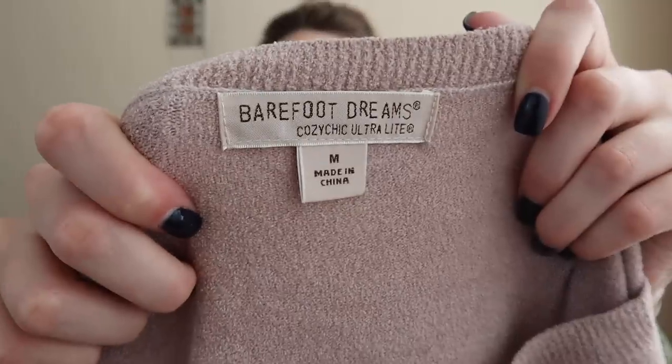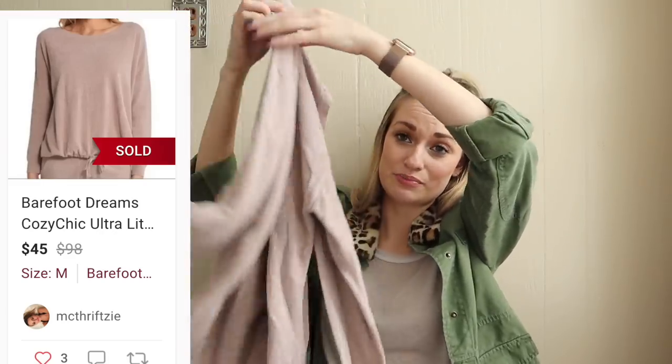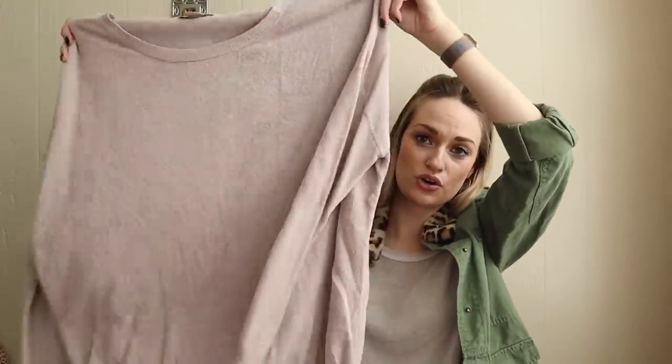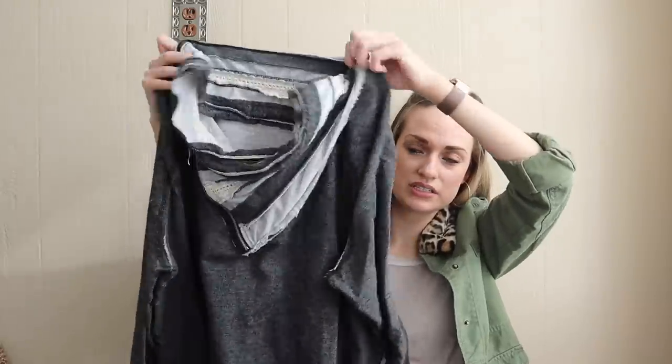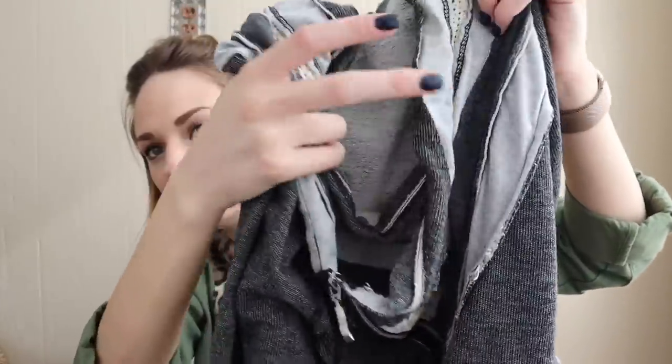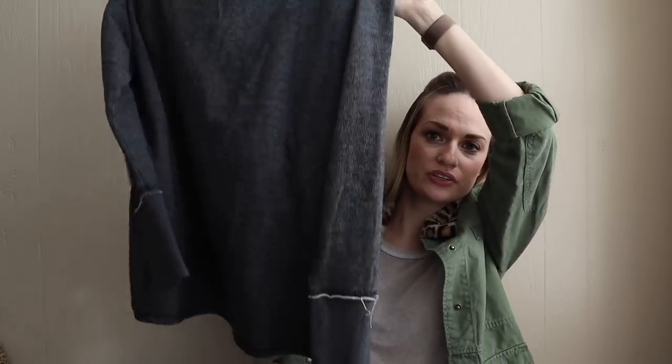Barefoot Dreams, a favorite brand to find, size medium. Whenever I list Barefoot Dreams, it usually sells same day or next day just because it's so cozy and people like to be comfortable. The materials are just so soft. It ties at the bottom — you could wear that at home lounging, out and about, running some errands. Next, I don't always pick up the brand Marises, but this did have quite a bit going for it. It's a size 3X and it also has a very kind of boho style to it. I loved the kind of mixed knits at the shawl collar and it's in a Henley style. This was an outlet find. I probably would not have picked that up for $6 at regular Goodwill, but at the outlet I'll for sure grab Marises if it's a more substantial piece.